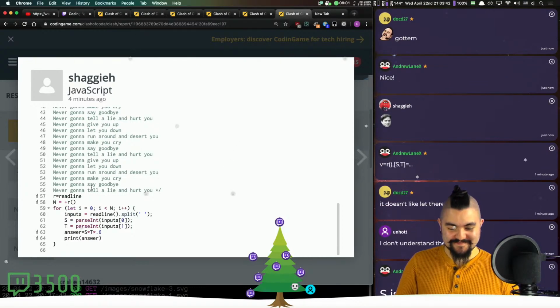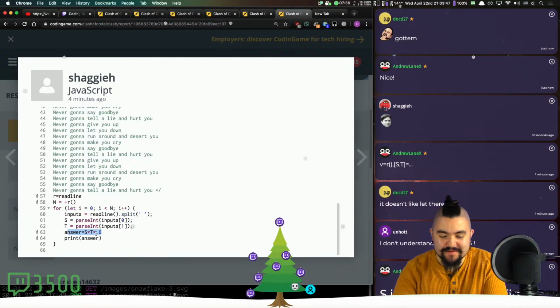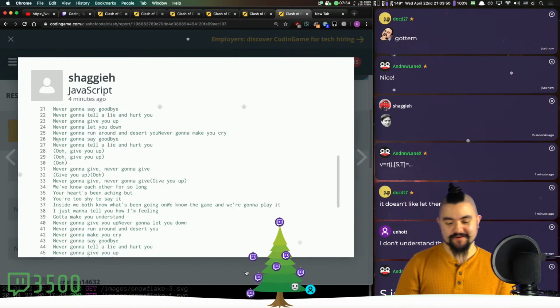Nice work, Shaggy. Great work. Got him. Nice. But yeah, for you, you didn't even try to minimize it. You just solved the problem. Very cool. Great work, Shaggy.